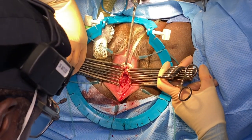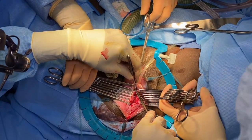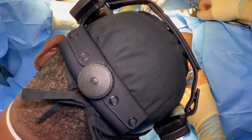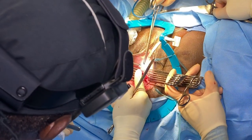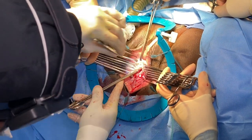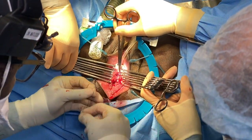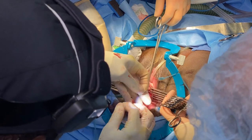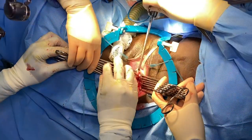bringing the fascia back together. It'd be easier if you just think about it as muscle, bringing the muscle back together. Think of a tummy tuck as an analogy. Now, along the urethra, if you feel that, okay. We're going to walk up along the urethra here. We're going to bring you back in.